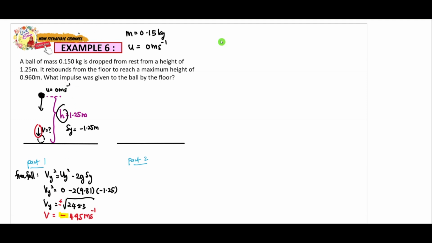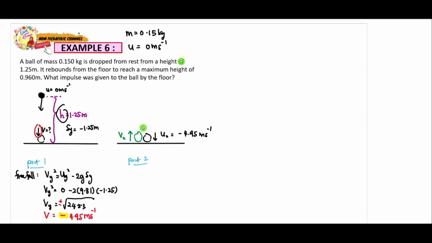Okay, because direction of negative is downward direction. Alright, so now what happened? Okay, in the second part, we know already that the object is moving in this direction. So, saya namakan dia sebagai U2. Because this is second part, so that means the initial velocity before collision. Before collision. And after collision, kita tak tahu pun berapa. So, kita letak dekat sini. So, saya letak dia sebagai V2.